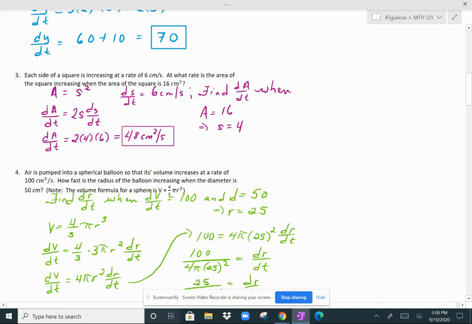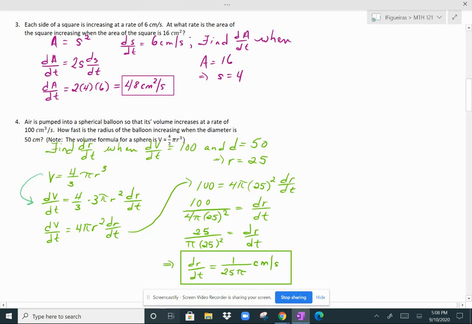All right, so as the volume increases, so does the radius. And as the radius increases, so does the volume. So there is no constant here other than these coefficients. So I know that when I take the derivative, I'll have a dV/dt on the left and a dr/dt on the right. Okay, so I did that here, took the derivative. So you have to use the power rule on r cubed. So that's why you have 4/3 times 3 pi r squared. So the 3's will cancel, and you end up with 4 pi r squared dr/dt. Because remember, when you took the derivative of r, you got to follow it by dr/dt.